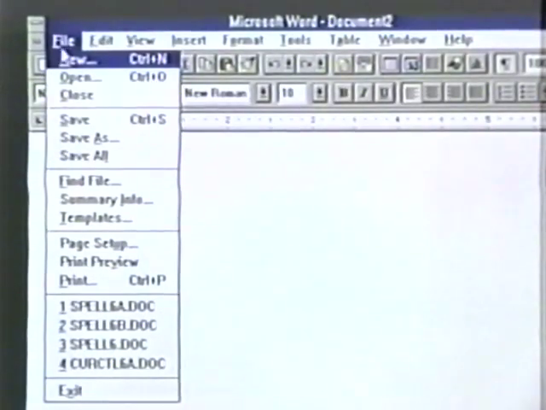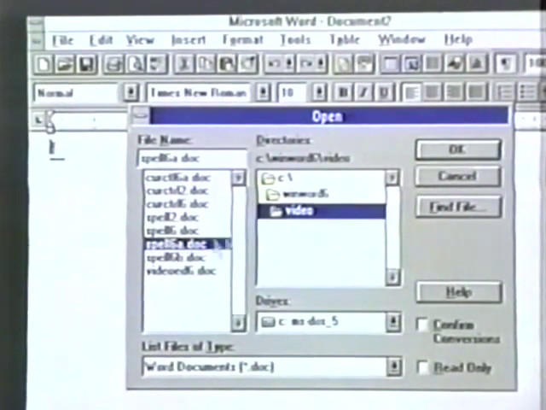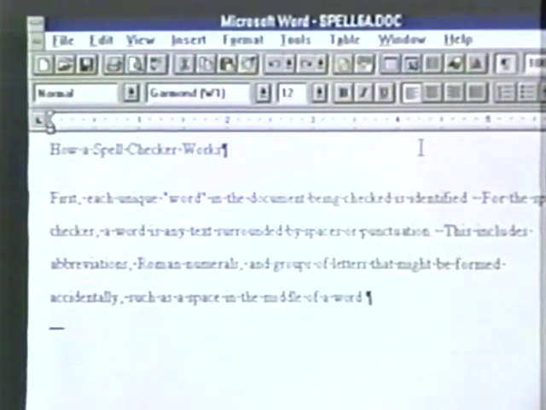Let's begin editing. First, we must open or retrieve the paragraph to be edited from the computer's disk. From our copy, we see that the first change indicated consists of bolding and centering the paragraph's heading. The next revision consists of adding a new word at the beginning of the first paragraph.